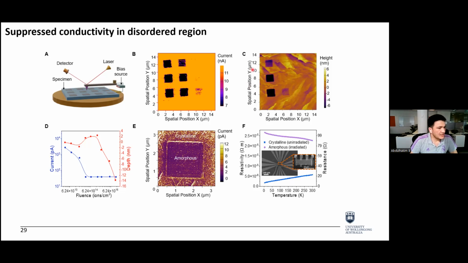Also, here, this is a topography image, which basically shows that when you use an excess amount of ions, it can actually start to remove your material. So there's a certain point where we can control the ion beam energy and amount of ion dose to amorphize the sample but not remove the material. And there's also a certain relationship between the ion dose and the amorphization. Initially, we see some swelling effect in this material, then the material starts to be removed, and when it's amorphized, we see some significant decrease in the current.